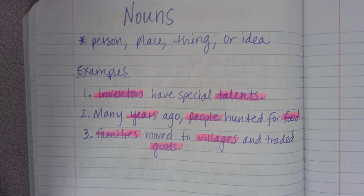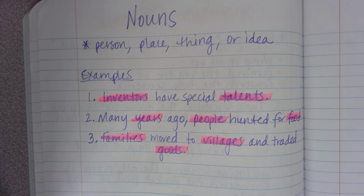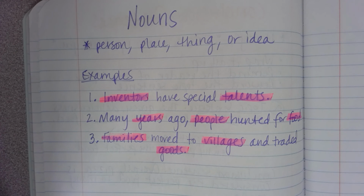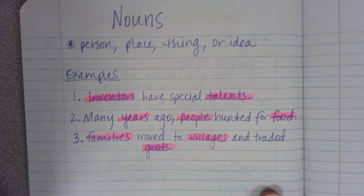Okay, so just make sure you have these copied down. Today's lesson is going to be kind of quick because you have worked with nouns quite a bit in your school years so far. So what you're going to do now is have a Google form attached to this that you're going to have 10 sentences given to you, and you're just going to list all of the nouns that you find in those sentences in the space below the sentence. Okay, let me know if you have any questions. Please pause this video if you aren't finished with the notes or need some more time to finish them before moving on to the next thing.